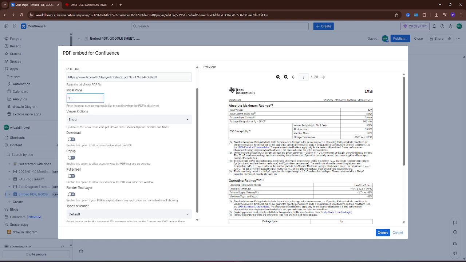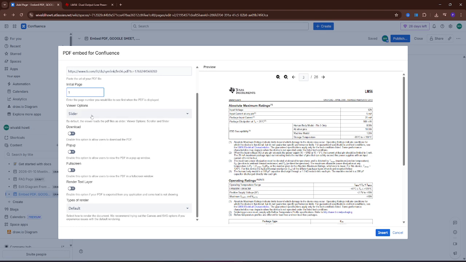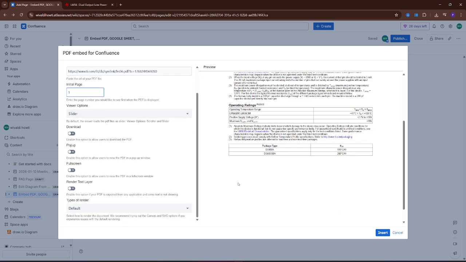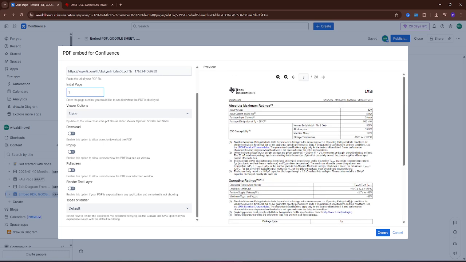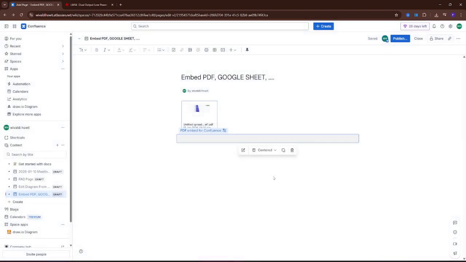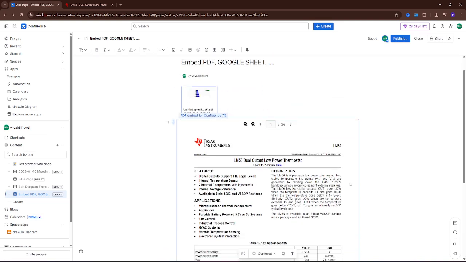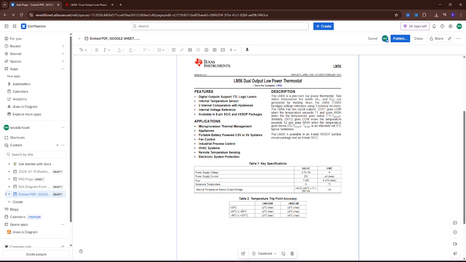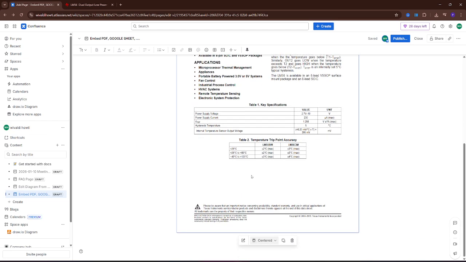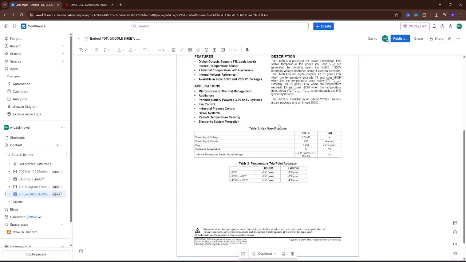Here we will type in the page number we would like to see first when the PDF is displayed, and so on. Here we have some settings that we can activate or not. And after we are happy with this, we just press insert, and this will pop up right here. And this now is basically a live PDF. So when changes come to the PDF, it will change also here.